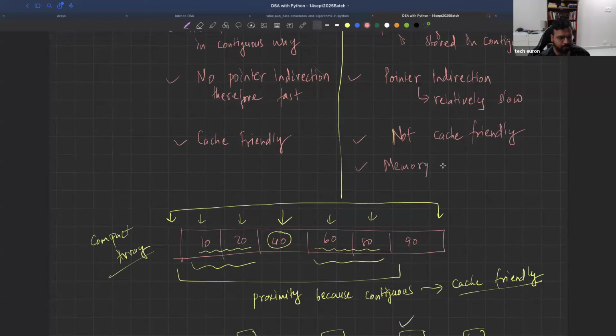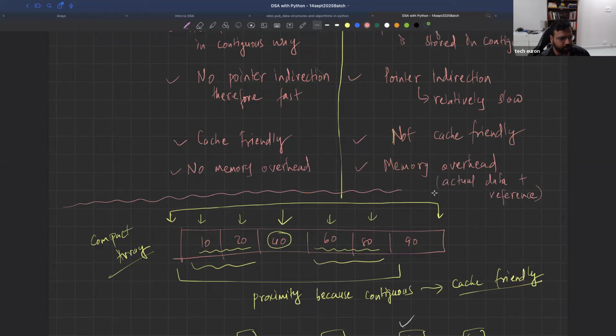Why memory overhead? Because we have to refer to the actual memory where we are storing the actual data, or primary data, plus the reference, correct? So for that reason, there is a memory overhead also.